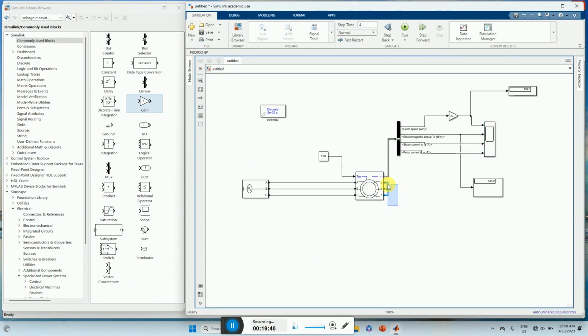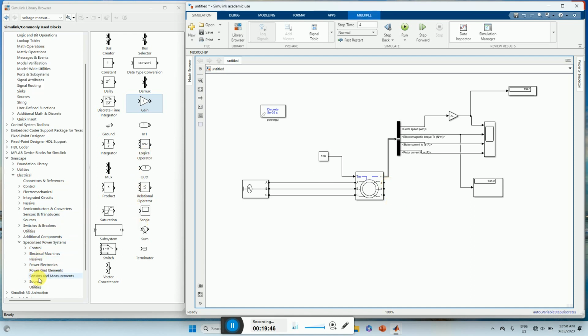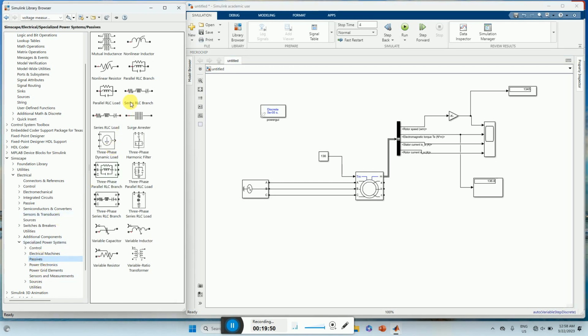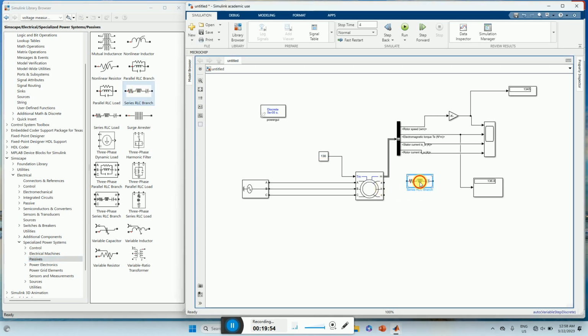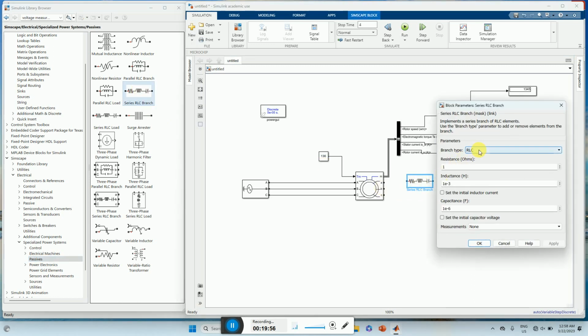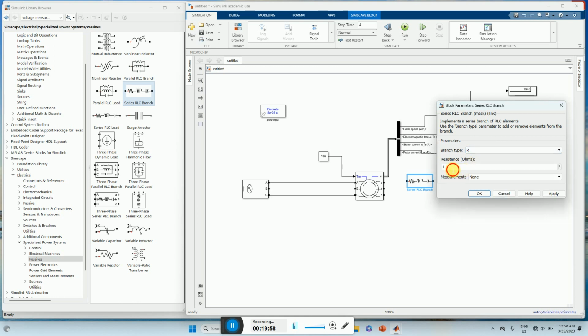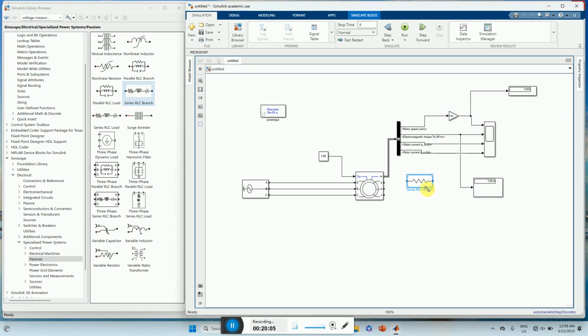But this gives a squirrel cage. So we are interested in adding a resistance over here. In passive elements, we have the RLC branch, and I double click it and take the value of R equal to 10 ohm, apply, okay. This 10 ohm you can squeeze like this.